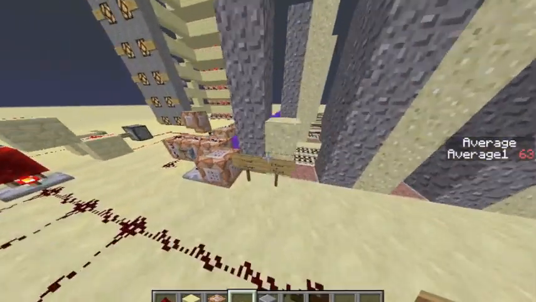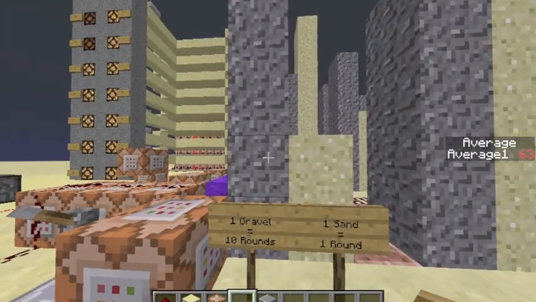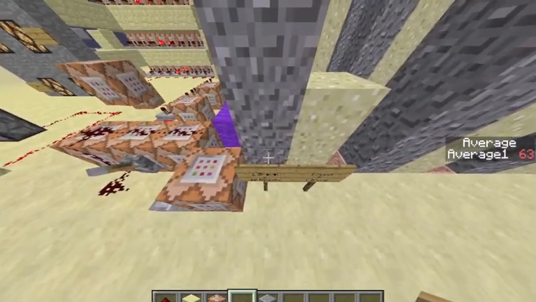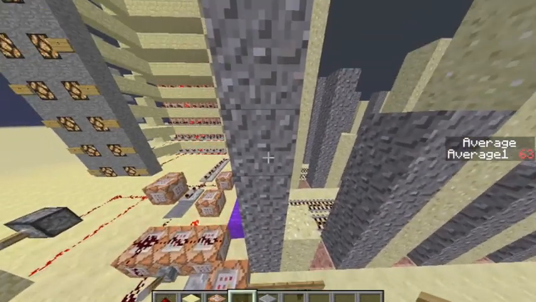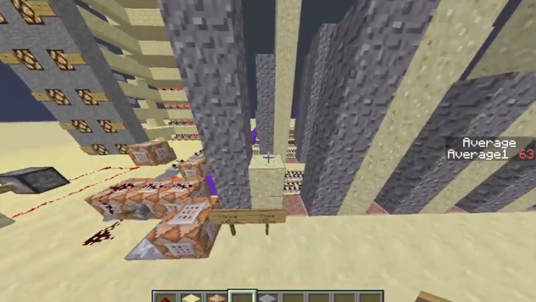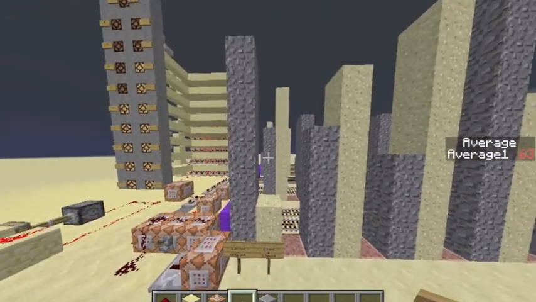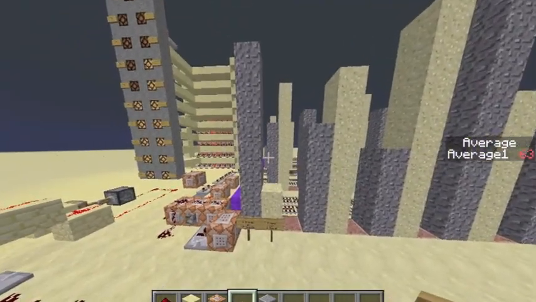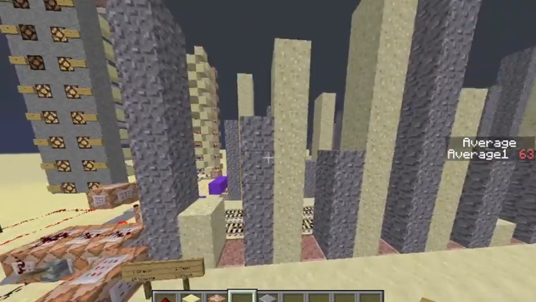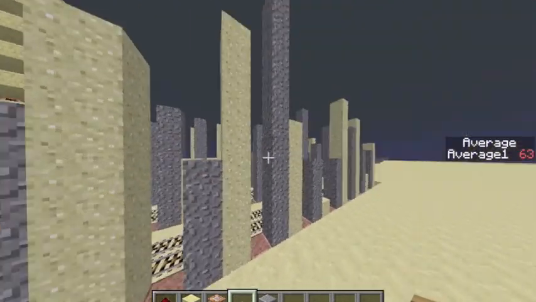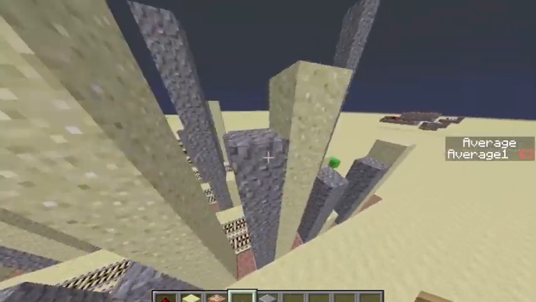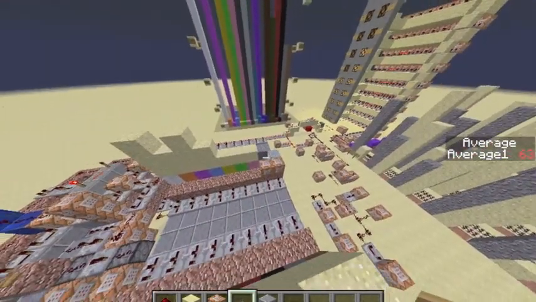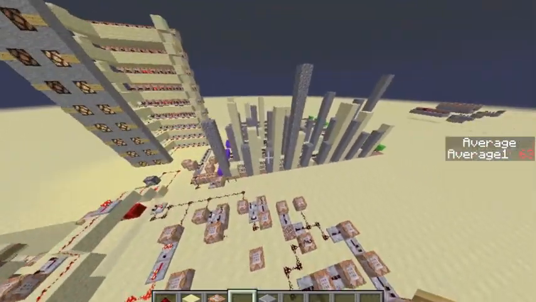So here's the first one. In this case, each gravel represents 10 rounds, and one sand represents 1 round. So in the first test, I did 1, 2, 3, 4, 5, 6, 7, 8, and 1, 2. So it took 82 numbers. It took 82 rounds. 82 numbers were generated before I got every output at least once in this first test. And this represents how many times it took on the second test, and the third test, and so forth. So this continuously records the results of each test, how many numbers I have to generate each time.